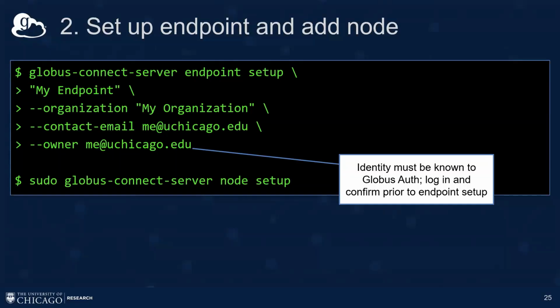It may look like an email, but it's whatever your IDP tells outside sources about you. What's your username? What's your identity? It can be in many places. At U Chicago, it's called CNetID. At Purdue, it's called career account. Whatever the string of characters. In other places, it's a bunch of numbers. If it's a Google account, it could be name at organizational domain at accounts.google.org. So it has to be an identity.